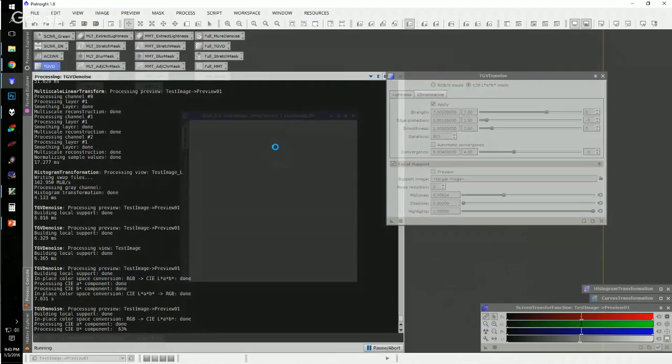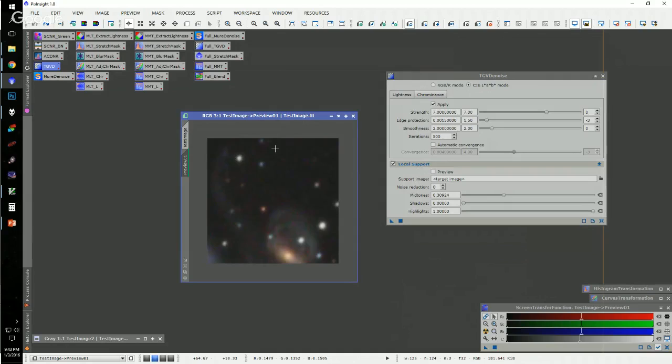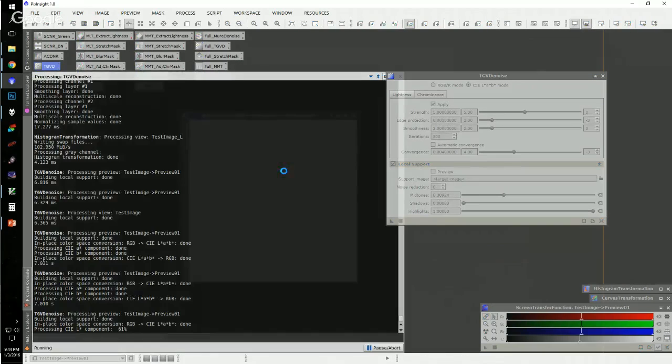Now this one, obviously, even though I'm working on such a small area, it's much more computationally expensive. So it's looking a little bit better. I'm pretty pleased with that. So now I'll actually go through, turn that off, and turn on luminance and see what I get here. So the default settings are -3 again at 2. Actually, I think this started at 3 here, which was way too aggressive. So I'll leave it at the defaults there and apply it.